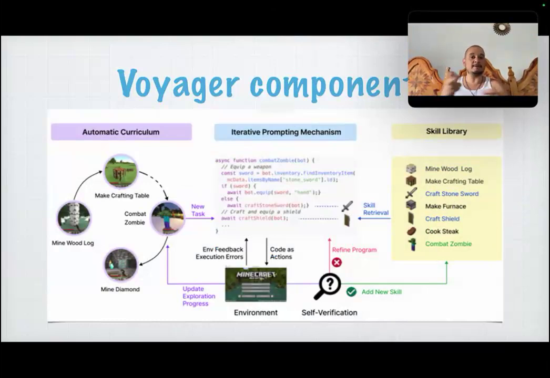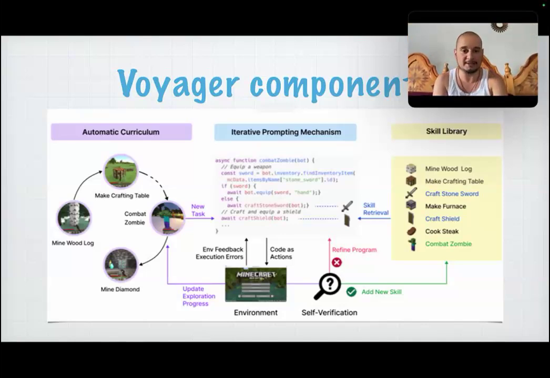The iterative prompting mechanism builds the skills, like a software developer: it receives a request and builds the skill. And the skill library is used to reuse different skills developed in the past to achieve more complex skills.